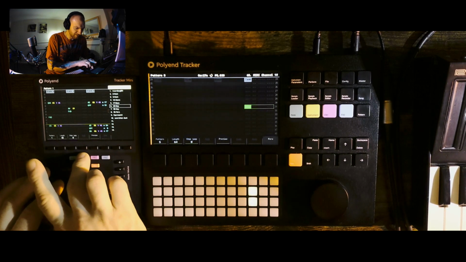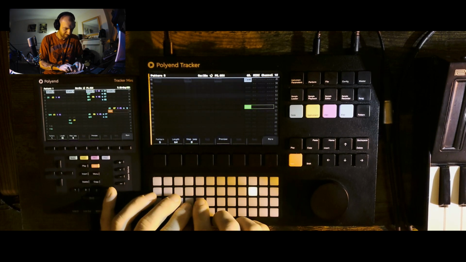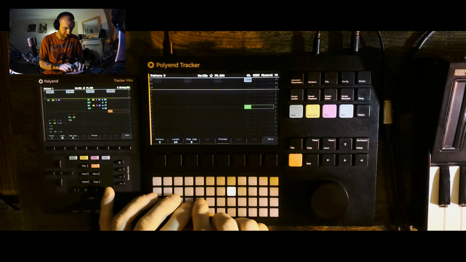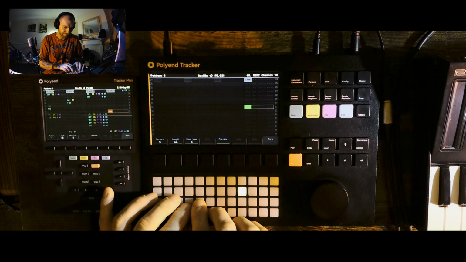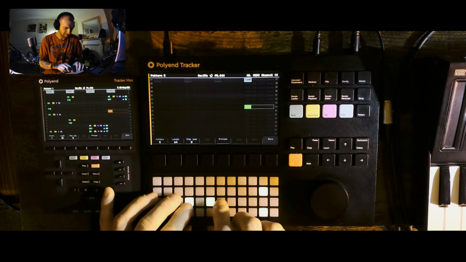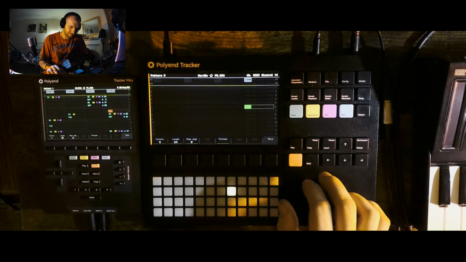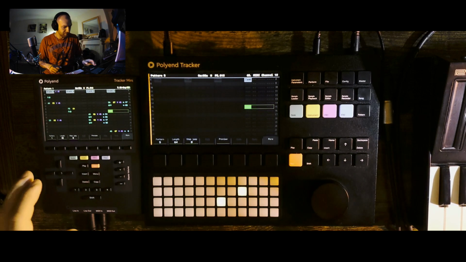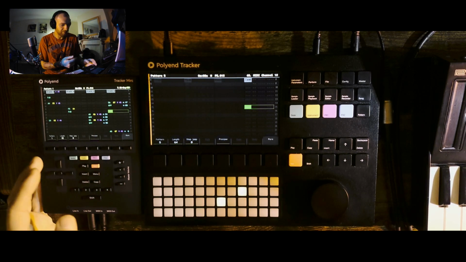Let's go to instrument, this keys. Sounds great. So that's how you can live record.